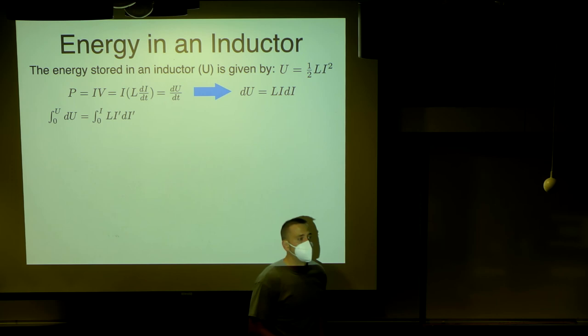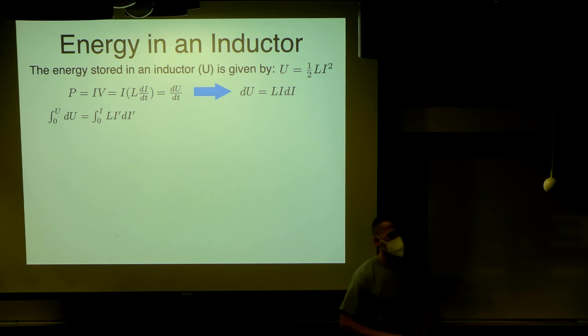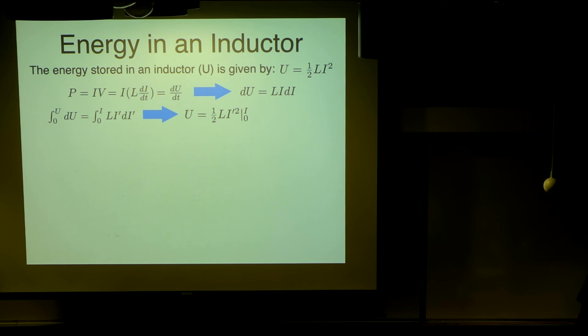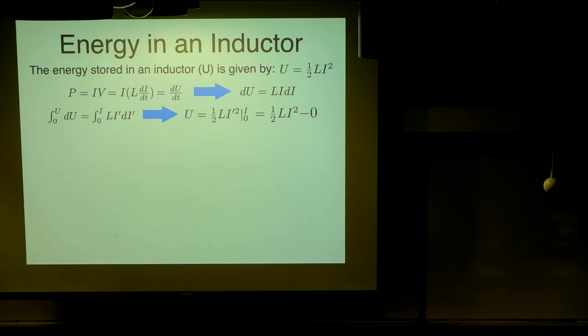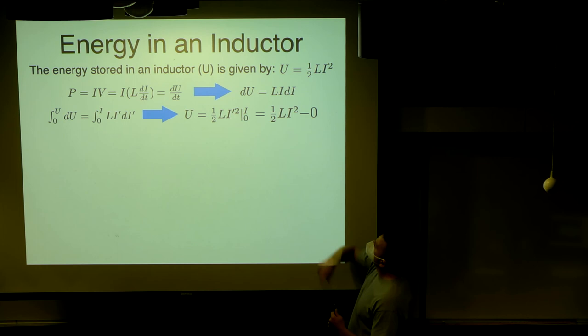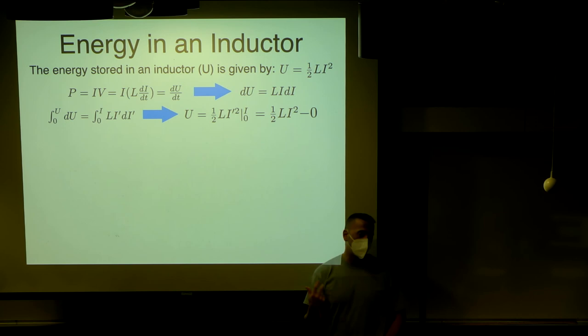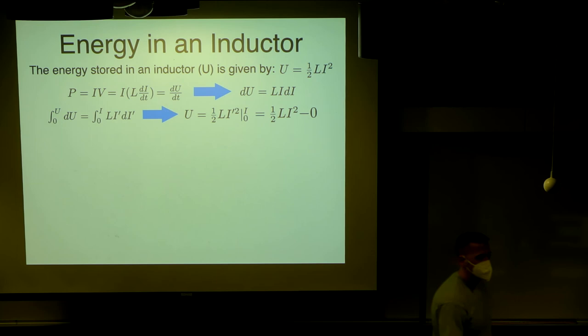Yeah, that integrates to 1/2 times I squared, right? If I have I to the first power, it's just 1/2 I squared. So that means U is 1/2 times this constant L times I squared. And that goes from zero to I, so that's just 1/2 times L I squared minus zero. So we've proven the result, okay? The energy stored in an inductor is 1/2 times L times I squared. It just depends on two factors, the inductance and the amount of current flowing through it, okay?